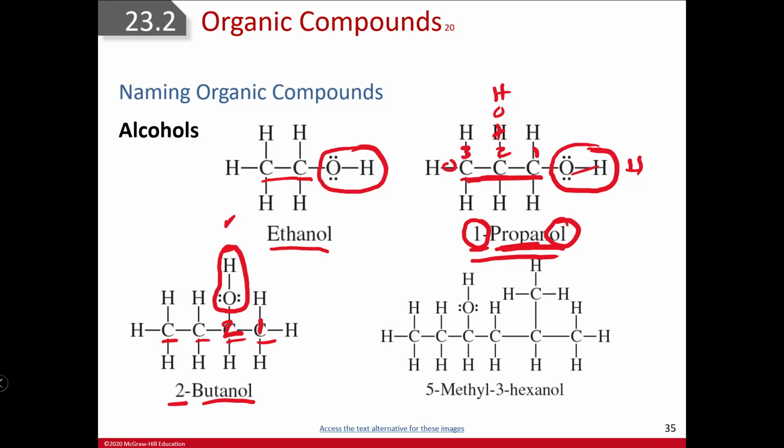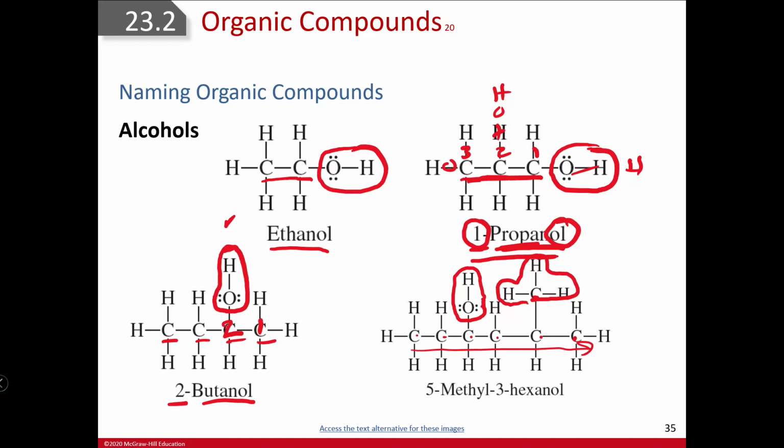Next example, look at the longest chain. 1, 2, 3, 4, 5, and we could go 6 here or 6 here. Just keep it this way to make it easy. So 6 carbons long, and we see a methyl group attached to the second carbon, and we see a hydroxyl on the third. Let's see. There's a mistake on this here, I believe. Yeah, there's a mistake. Well, okay, and then this is the hydroxyl group here, okay?